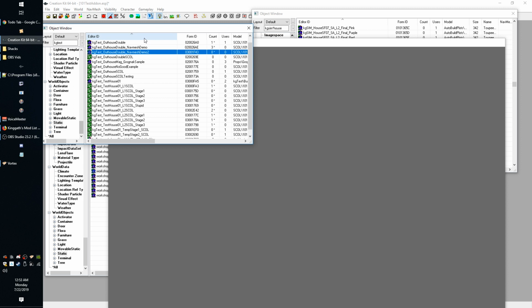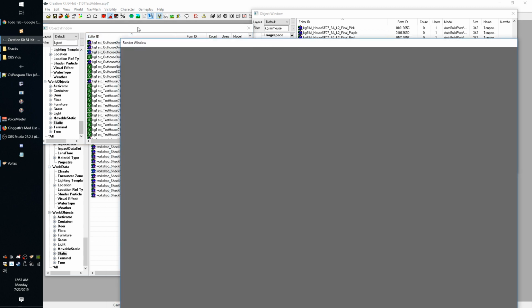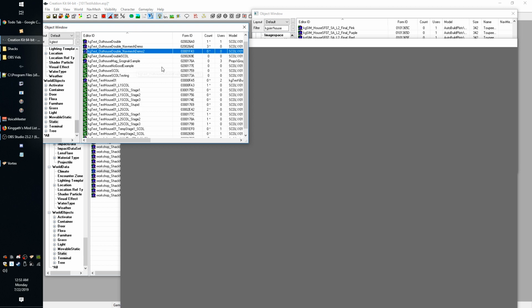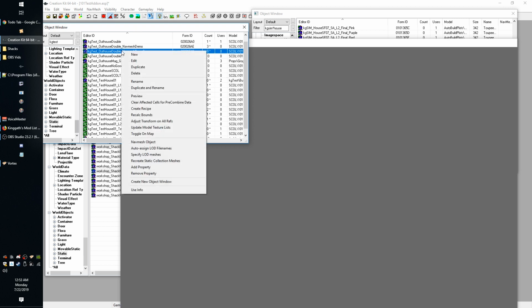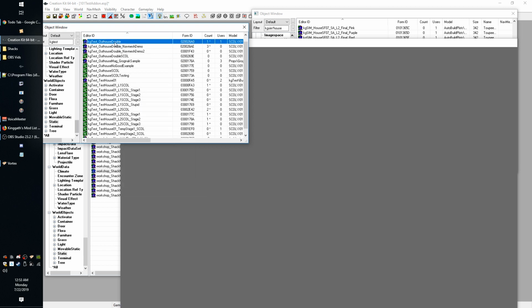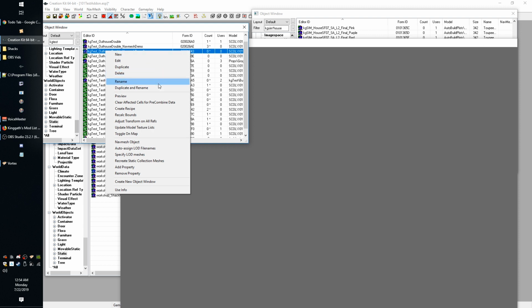So the next thing I'm going to show you is how to nav mesh the inside of a building. And I'm going to do two demonstrations of this, one for a real basic one and one for a more complex one. So we're going to go ahead and take this outhouse double I built for this tutorial. It's basically our trusty old outhouse from a lot of these other tutorials, but I doubled it up and made it its own little bathroom type building.